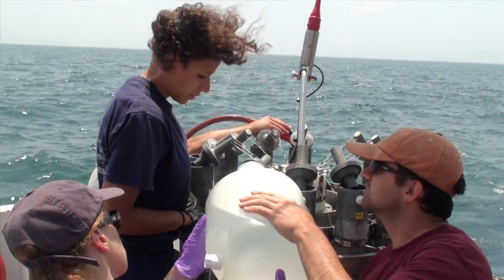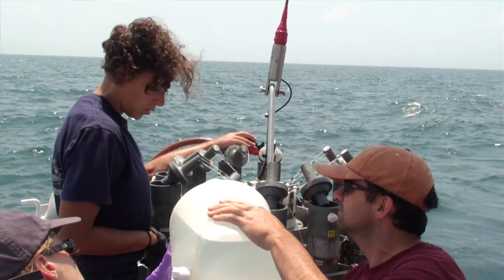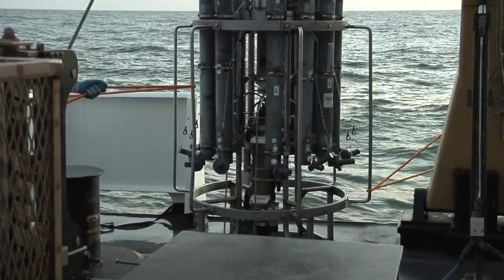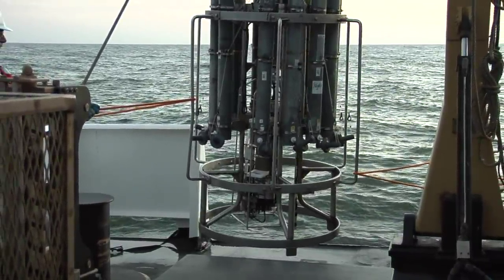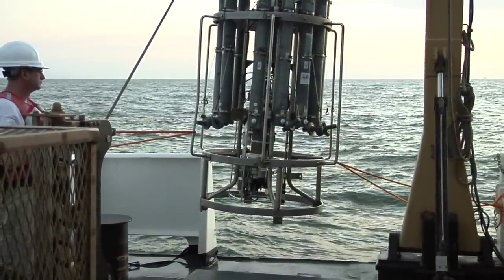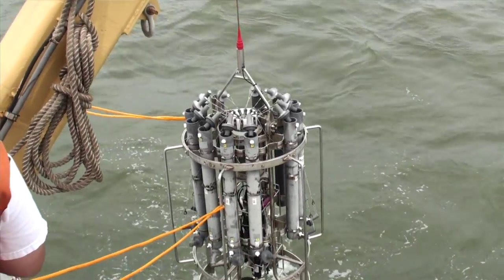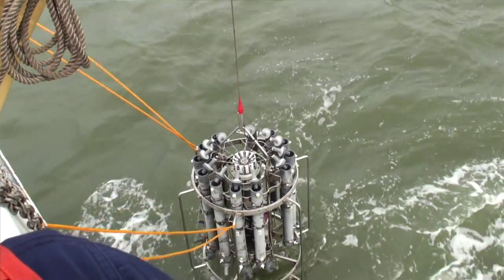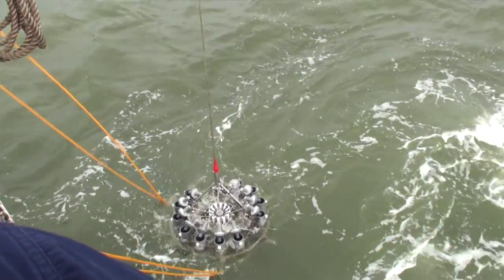The rosette is brand new for this project. We brought it on board so that we would be able to do water sampling and also have some sensors on there that will allow us to determine if there's a presence of crude oil or not. The CTD monitors oxygen concentration, CDOM, and presence or absence of crude oil.